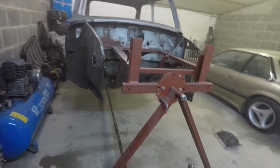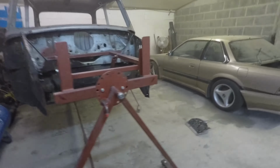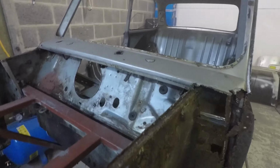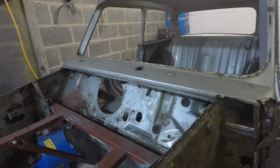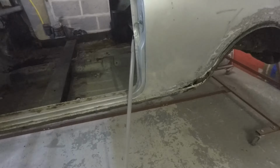Just need to find someone with a van to get me my metal, because I really don't feel like paying 25 quid for them to deliver it when it's literally 7 miles down the road. So we'll have to see what we can do. I've messaged a couple of people.